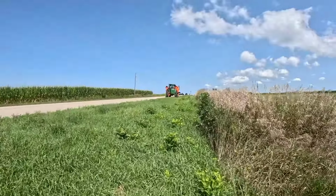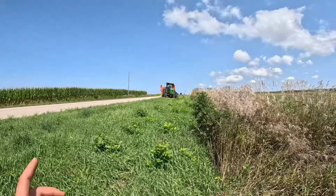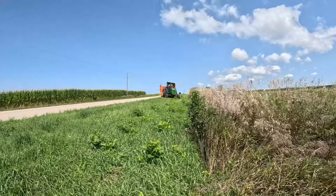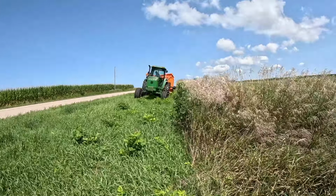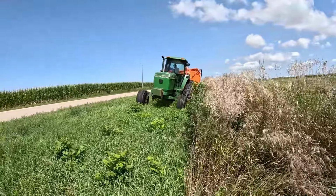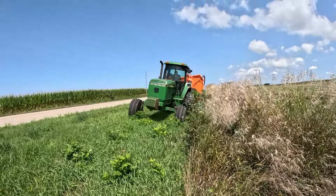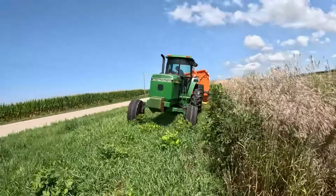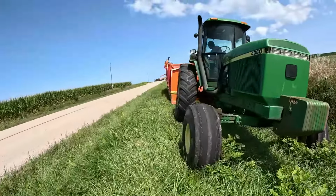All right, so here's the dumpster. He's just driving in the ditch right now. That's what we dump the semis into. So we got the 4960 on the dumpster too. So I think that's where they're gonna park it. He's just letting it sit on the ground.